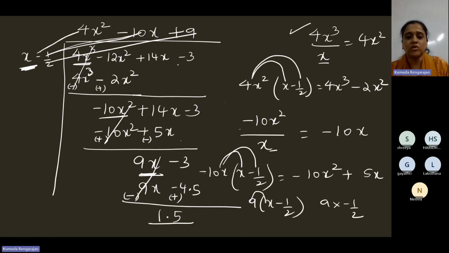In the same way here, this one is called P of x and this one is called G of x in the question. P of x is not a multiple of G of x. G of x is not a factor of P of x because the remainder is not 0. So no multiple, no factor.